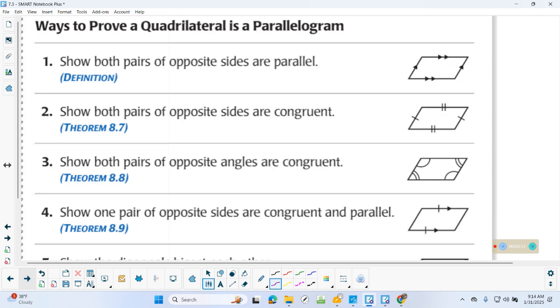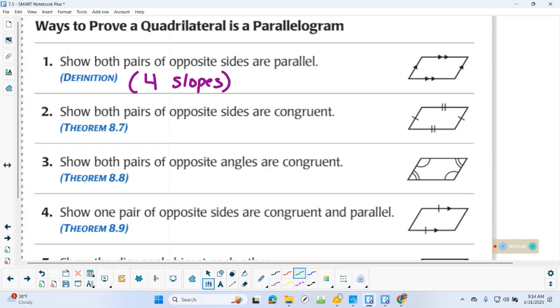So what does that mean, parallel? We saw it in one of yesterday's problems. On a graph grid, parallel lines have the same slope. So there's 5 different ways to do this. I kind of like number 1 because I don't think it's too bad as far as work. But you do have to count 4 slopes. That means I would have to count rise over run on the left and right side and show they're the same. Rise over run top and bottom, show they're the same. I mean, that's not that hard, but still I got to do it.